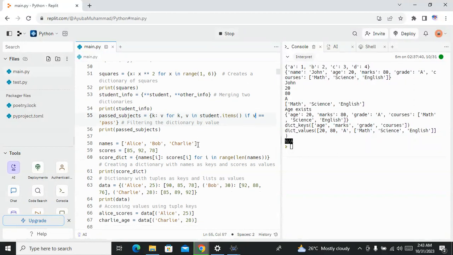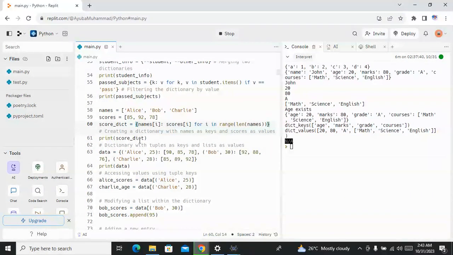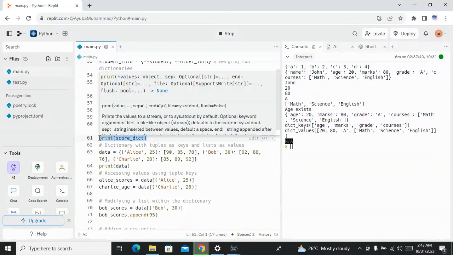Now this is another way to create a dictionary. We create a list of names and a list of scores, and we are storing both inside the dictionary. So these are curly braces for a dictionary, and we are looping. We loop through the length of the names, so this is just three. Everything is going to get arranged just like dictionary key and value, because we pass these curly braces and we are looping every item into key and value from the lists. And we are going to get it printed here.